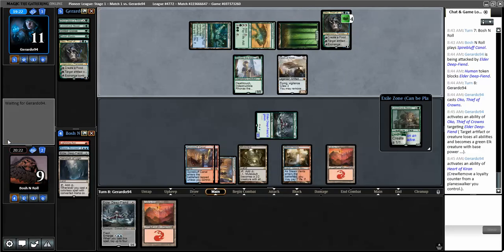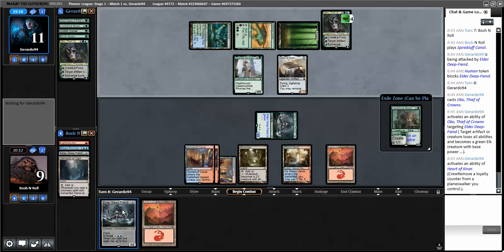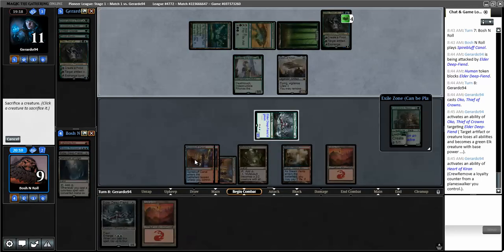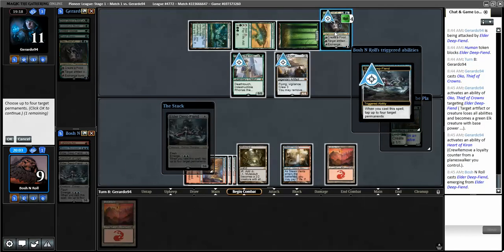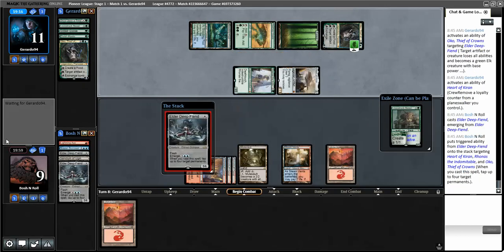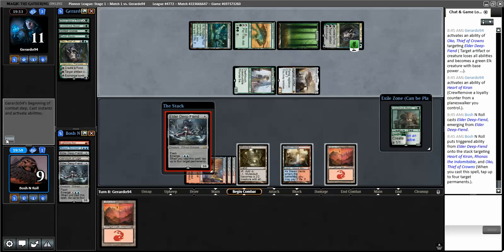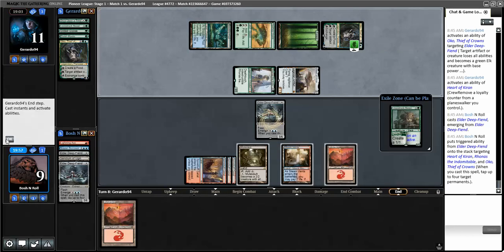Alright, Heart of Kirin is a 4/4, which turns on Ronus. Okay, so now I do have to tap some stuff. Alright, so we're in the beginning of combat. We're not going to attack this time. I won't be fooled twice by myself. Tap all your permanents. We're still in a ton of trouble with this Heart of Kirin. We need a follow-up. Brazen Borrower would probably do what we need here.